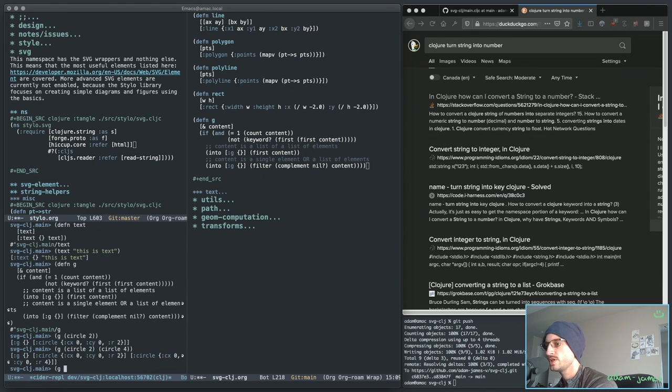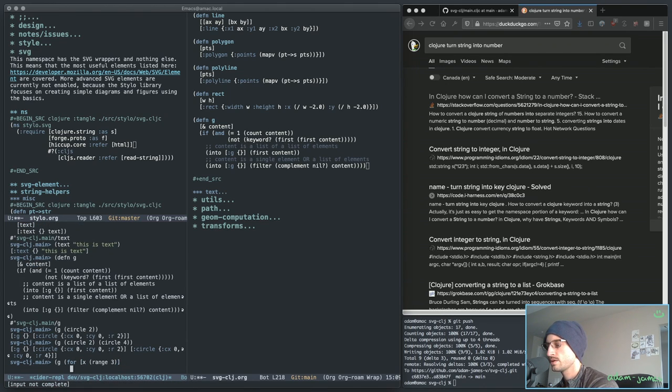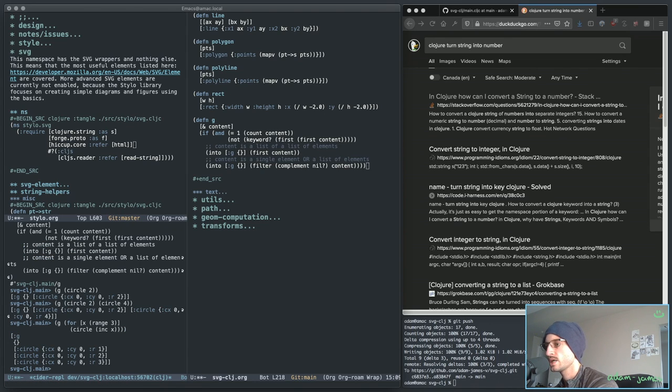And then if I do G for X range 3, create a circle of inc X radius, put that all in a G tag, and you get that result. I think that looks good.